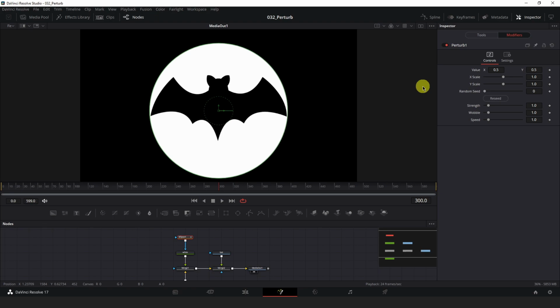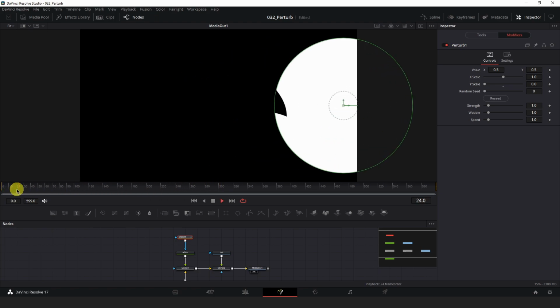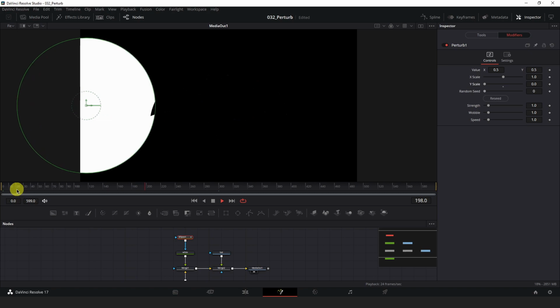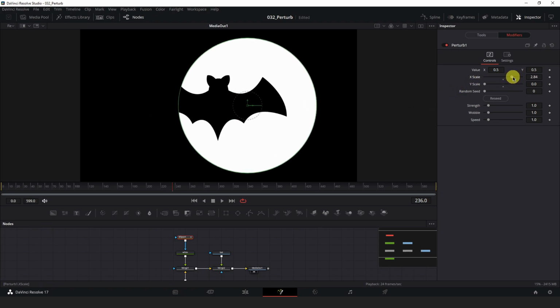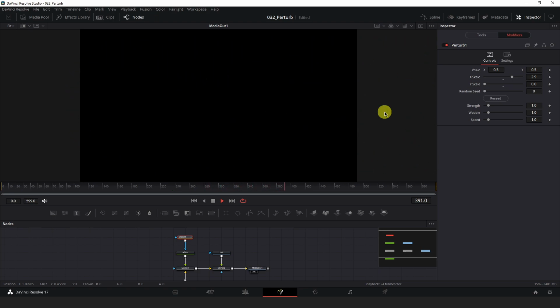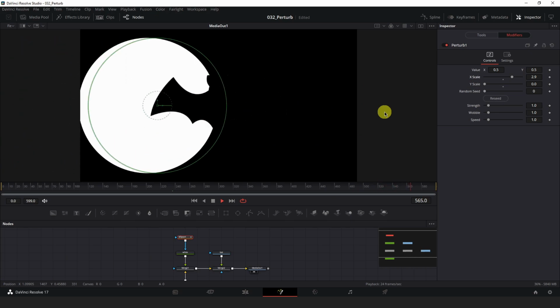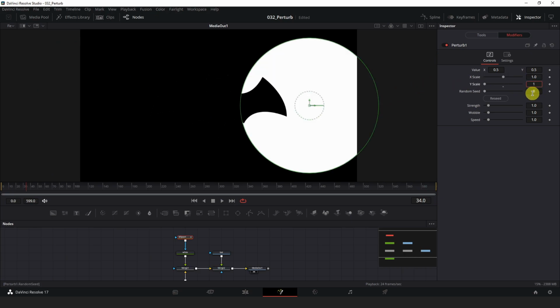The X and Y scale options will determine the maximum range for the perturb modifier for that axis. If I set the Y scale to 0, for instance, if I drag that all the way down and play this back, you'll see there's no movement along the Y axis anymore. It only moves horizontally across the X axis. If I increase the scale of the X axis, you will see there's more range of motion. The spotlight, the circle, goes further from the center than it would if the value were lower. I'm going to reset these values to 1 each.